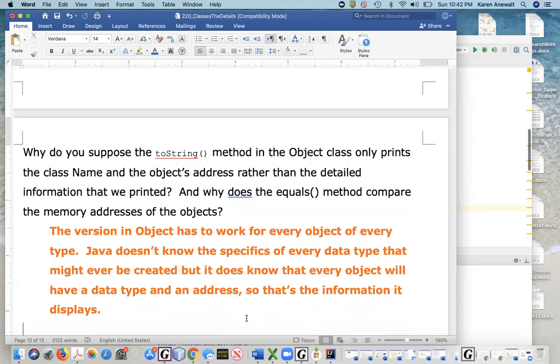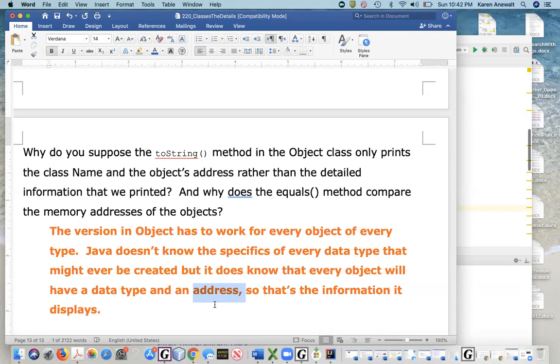Java doesn't know how to specify all the different data types and data fields and how you might want to compare things. So the default version works in a really generic way. The only thing that it can guarantee that every data type has is a memory address. That's why the default version uses those memory addresses rather than the contents of the object.